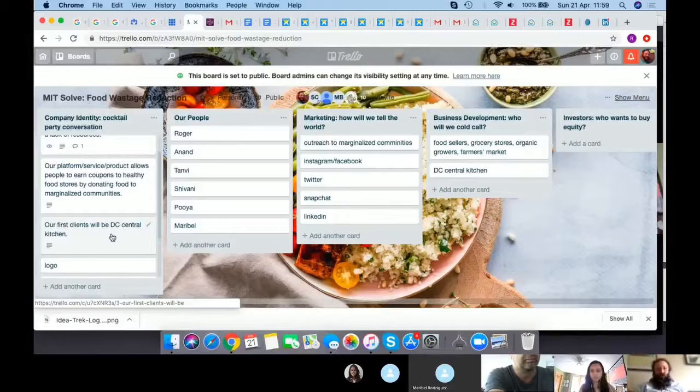So if we would go to the DC Central Kitchen and say, hey, we're a group of students and professionals, and we're doing a project for the MIT thing, and we'd like to build you all an application that would help solve whatever problems you're having. We'd love to do that, and then submit that to the MIT group.